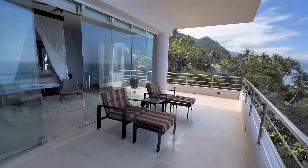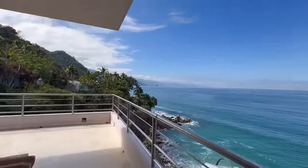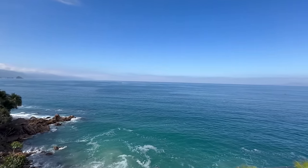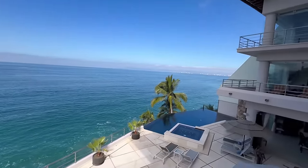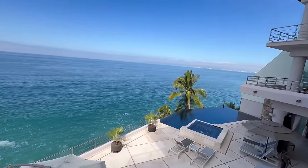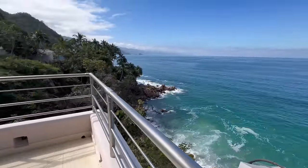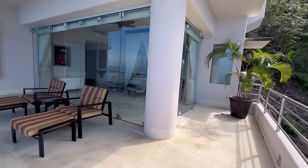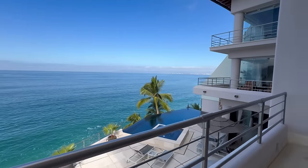View. I love how all of the patios are covered too, because when you are here in our rainy season, which is like our summer season, to watch the storms roll in from here has to be absolutely magnificent. And to watch the lightning shows that happen. I mean, you're also seeing so much wildlife here. We've got the whales in town now, the manta rays that go by, so much wildlife from the ocean that you can just come out here and chill and see as well.